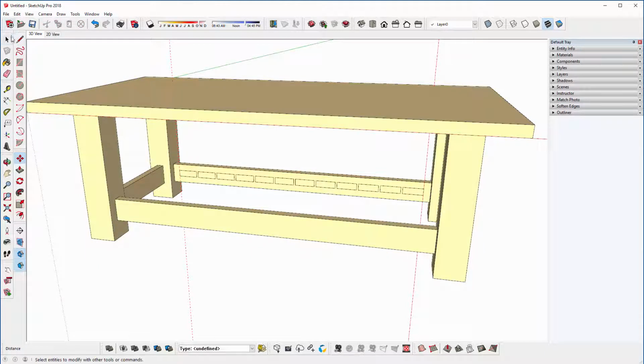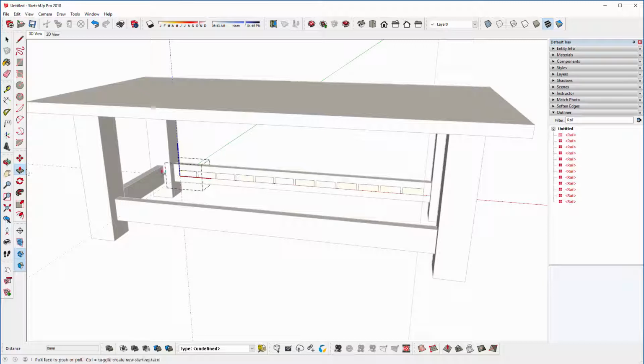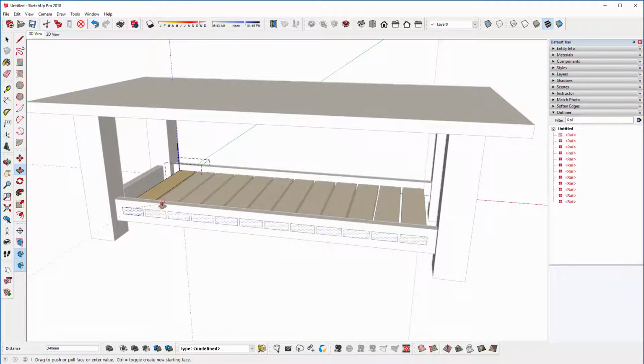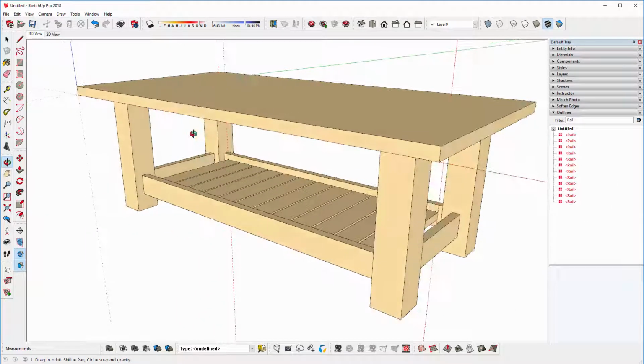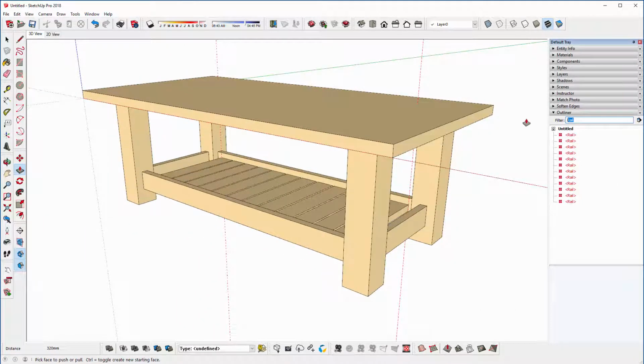So with the select tool now, I can double click on one of the railings, or if we want to test out our skills with the outliner, we could go to the outliner, type in rail here, find one of the rails, double click on it, get the push pull tool, push pull it to the other side. Be careful not to go straight through, so choose the inside edge, click, and then if you just click away in white space in the outliner, that will close the component. So the outliner again is a handy tool for filtering and finding a specific component that you may want to edit.